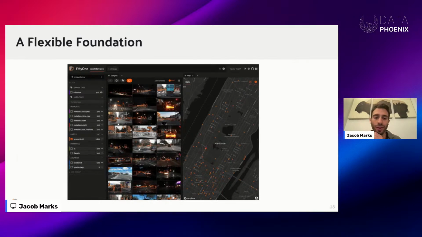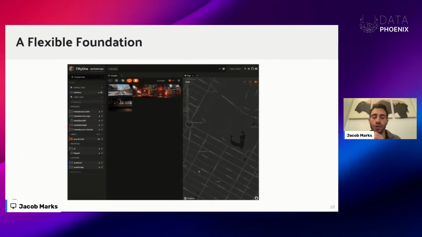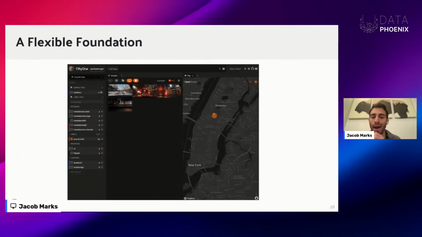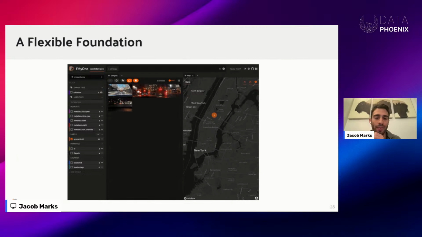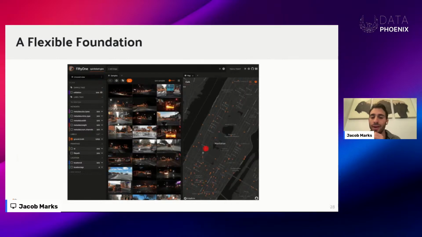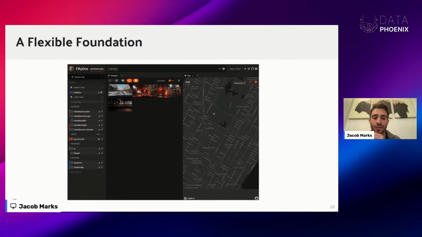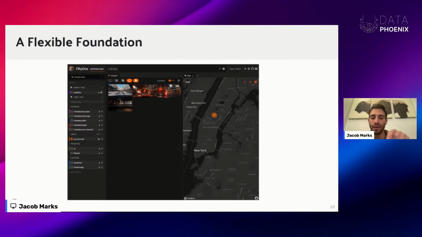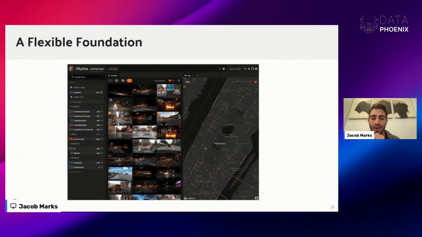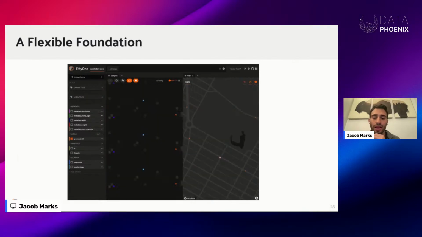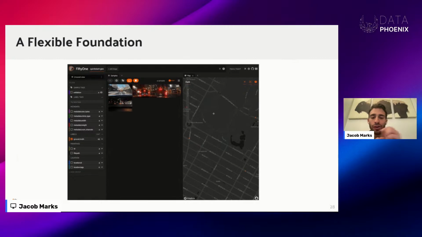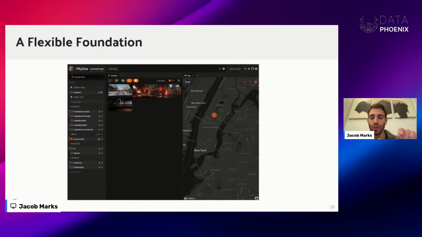And sometimes it was a request for more filtering functionality. So here we have a map, and this is a map that is located around Manhattan right now, and we are basically clicking and pointing to these regions to select a little area within Manhattan, and we are finding all of the images within that area. And so the images corresponding to that little area that we have selected are showing up in our sample grid.